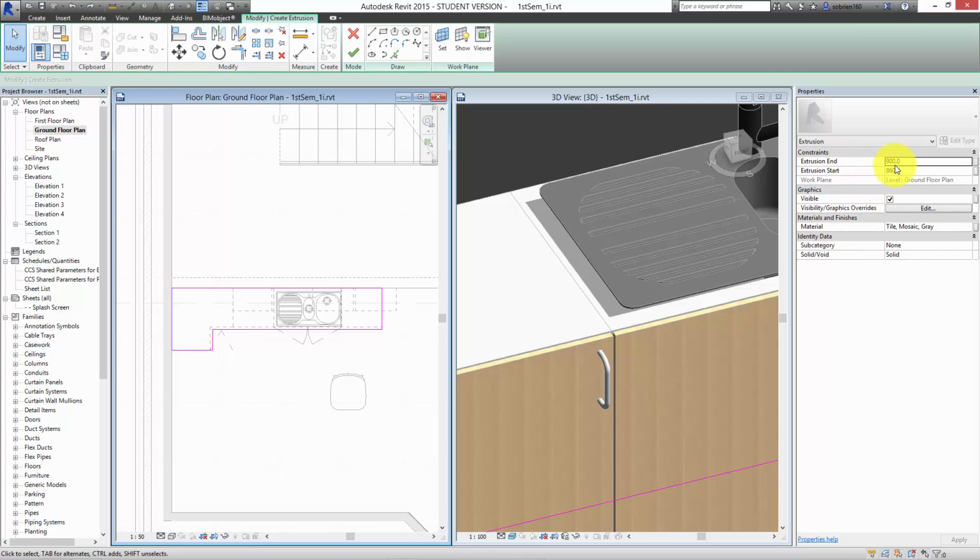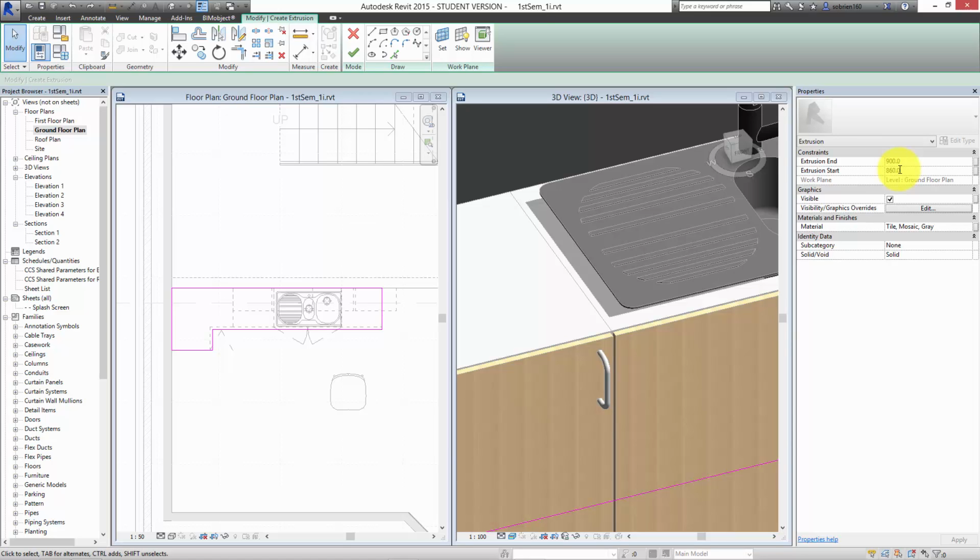Okay. So over here you have the start point of the extrusion, the height you want it to start at, like the bottom of the table, and the end point that you want it to finish at. So at the moment I'm starting at 860 above the ground, which is like a standard kitchen counter, around about 900. It's adjustable, but it's around about 900. So I'm starting at 860, and then I'm finishing at 900, which will give us a 40 millimeter thickness for the counter, which is kind of a standard. That makes sense?